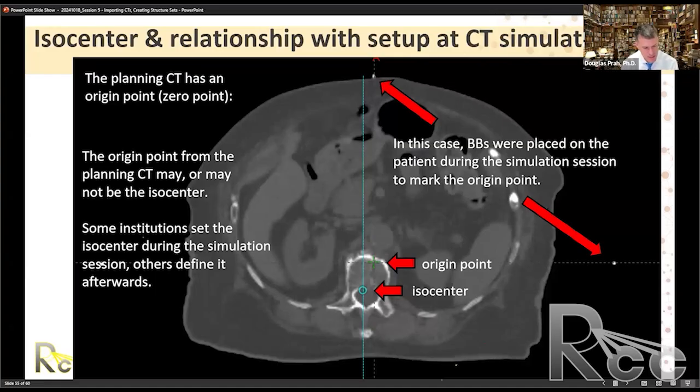Most planning systems will output some sort of shift information from your localization point to your isocenter. So like in this case here, you can see this patient has a 3-point BB. This is probably put on the vac fix on the side. That's why it's out in the air. And there's another one hidden over here behind the word session. But so that's our localization point, origin point, and that's where the BBs are. And you can see, obviously, by having the BBs on the scan, I move these planes over that point, and then I'll add the point there.